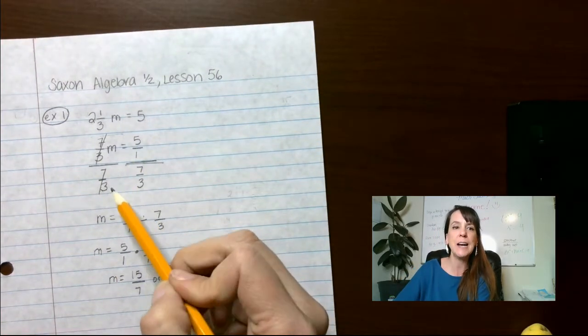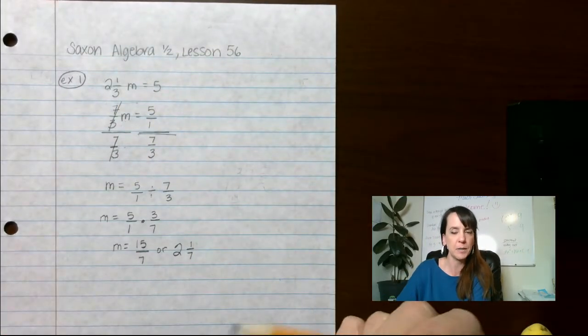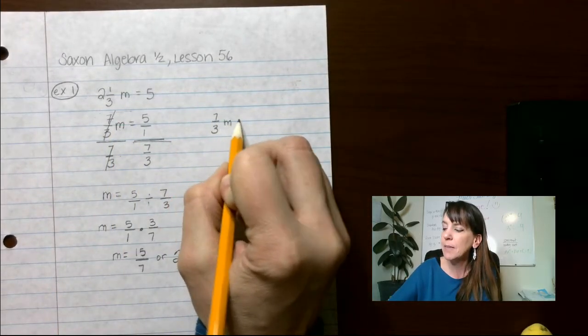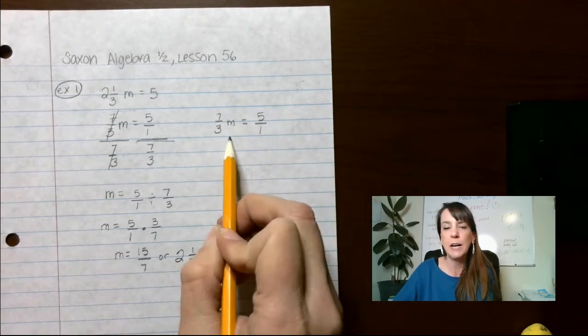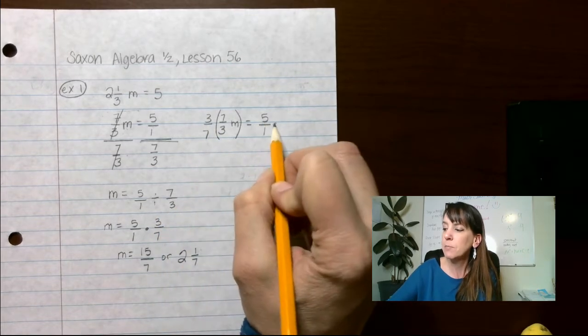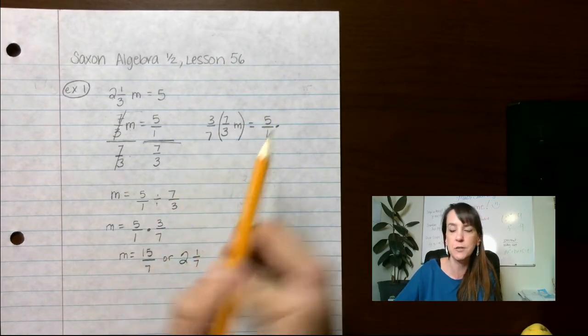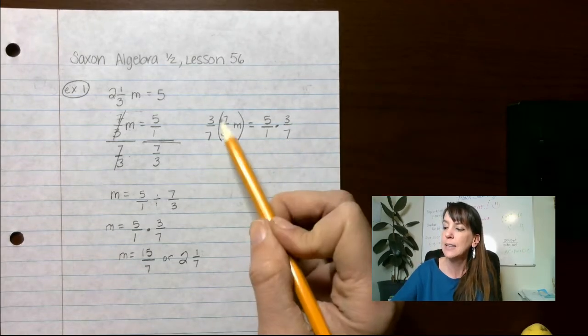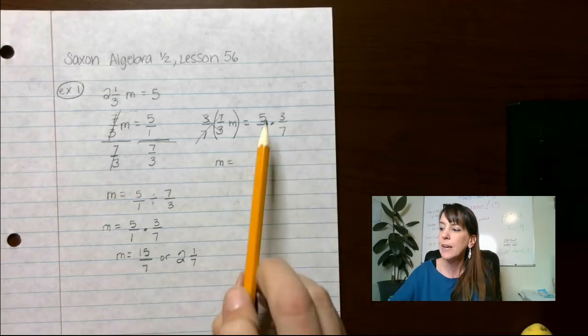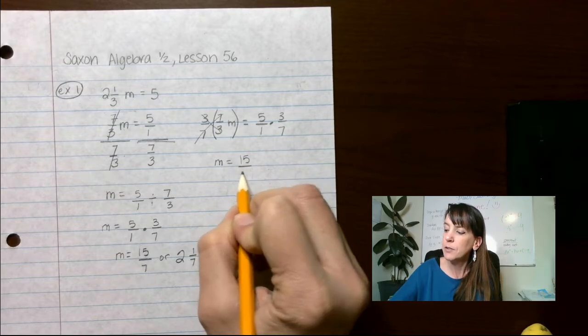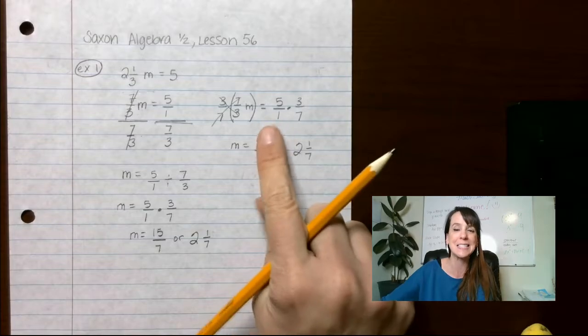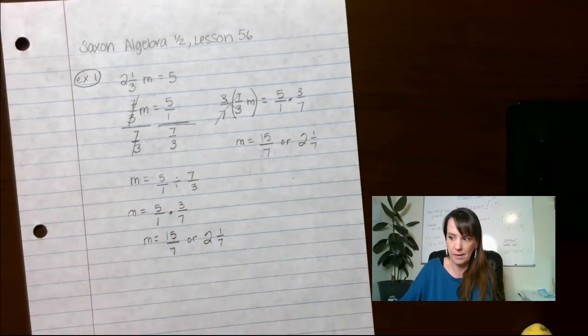Way back up here, so we didn't have to divide. This is a lot of steps, right? And I'm lazy. I'm going to show you the easiest way to do things. What we could have done is say, so let's rewrite this, m equals five over one. And so we don't divide fractions. We could multiply by the reciprocal straight away up here, and then multiply this. But what I do to one side, I have to do to the other. And the reason why we do it this way is because this cancels out this, this cancels out that, and I get m all by itself, which is exactly what I'm trying to do. Five times three is fifteen, over seven, or two and one-seventh. Two and one-seventh. I think this is an easier method, but I want you to see that it's the same thing either way.